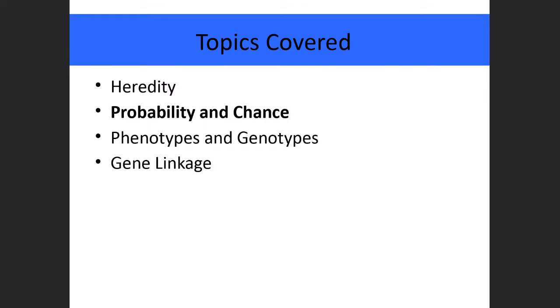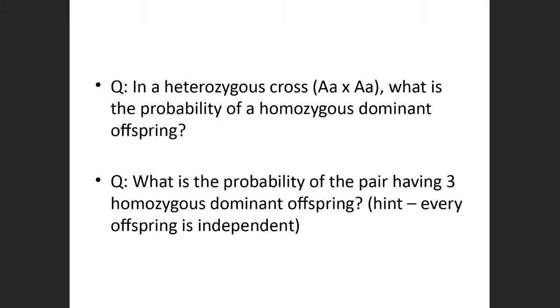There's always a chance that things are different. If somebody has 2 kids, they don't always get exactly 1 girl and 1 boy. They could have 6 kids and end up with 6 girls or 6 boys. It's not always 50-50, right? So if we're looking at this and there's a heterozygous cross, which is what we just did, what was the probability of a homozygous dominant offspring? Well, we could set this up.